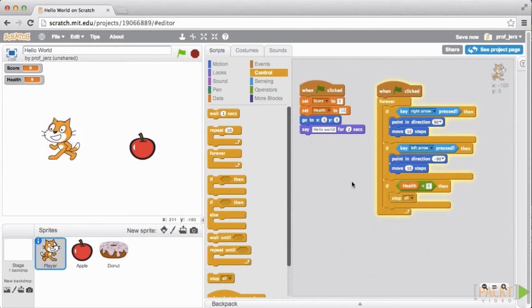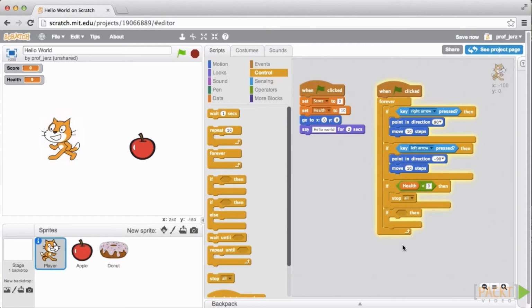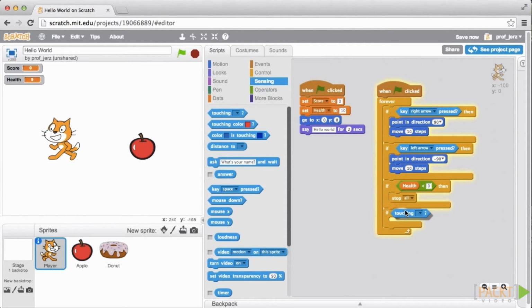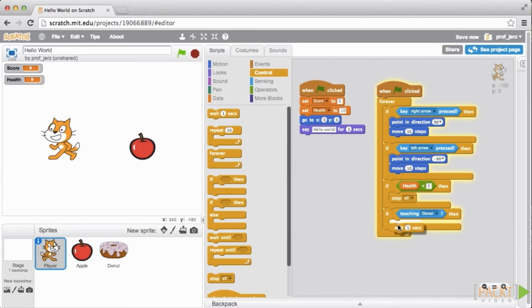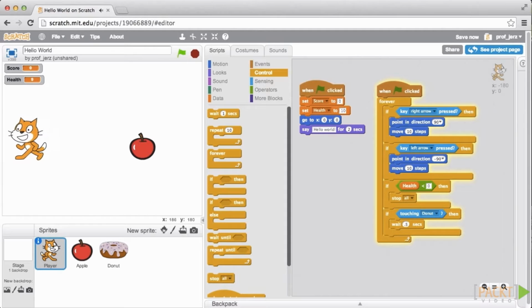Over here in the cat, we're kind of going to have to do the same thing in reverse. Whereas over here, we check to see whether the donut was touching the player. Here, we're going to check and see whether the player is touching the donut, because this behavior is going to affect the player. We're going to wait 0.5 seconds. Now, there we go. You see the player kind of stutters there.